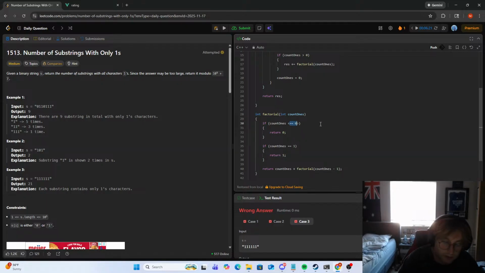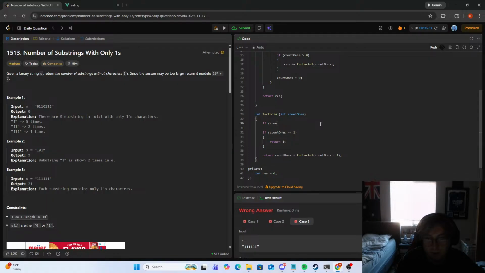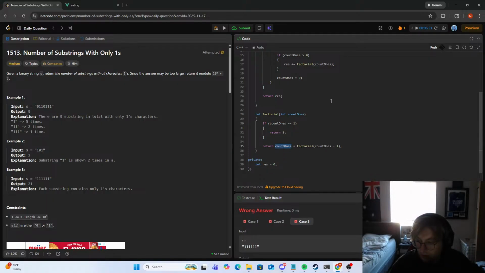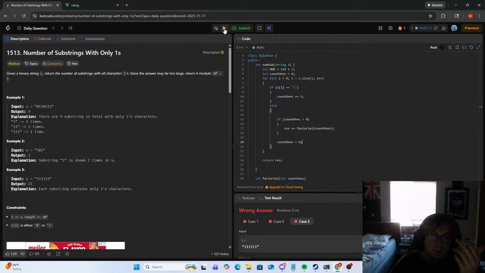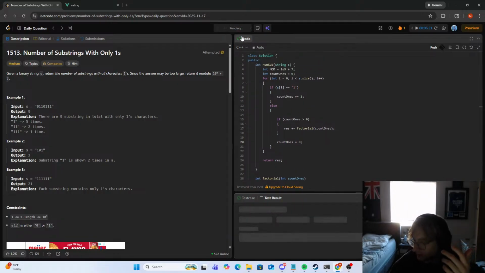Maybe we have to go like less than, actually, I think that's the right way to go. Screw this. If count ones is greater than 0. Alright, we don't want any zeros, right? We don't want any zeros in here else it messes it up.